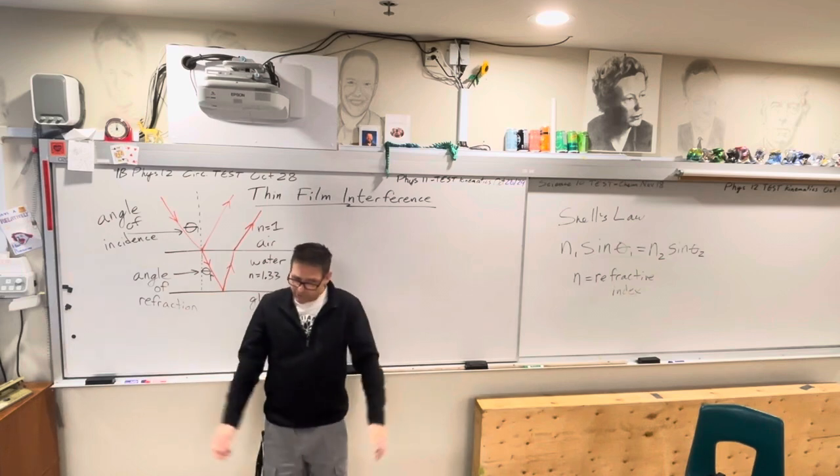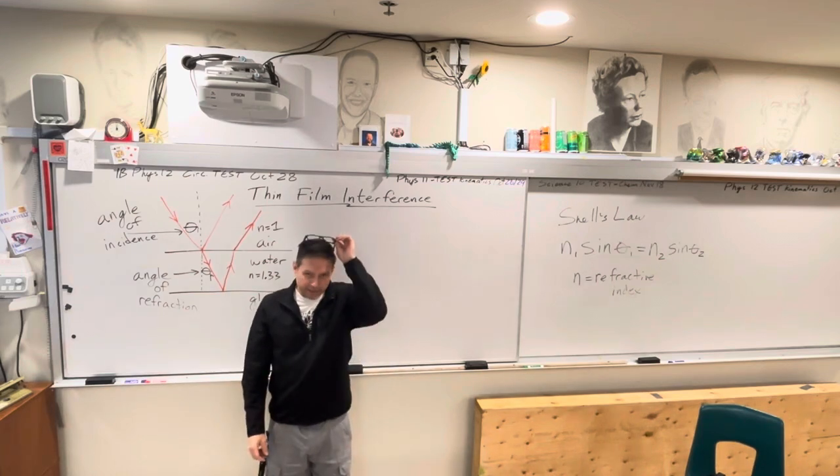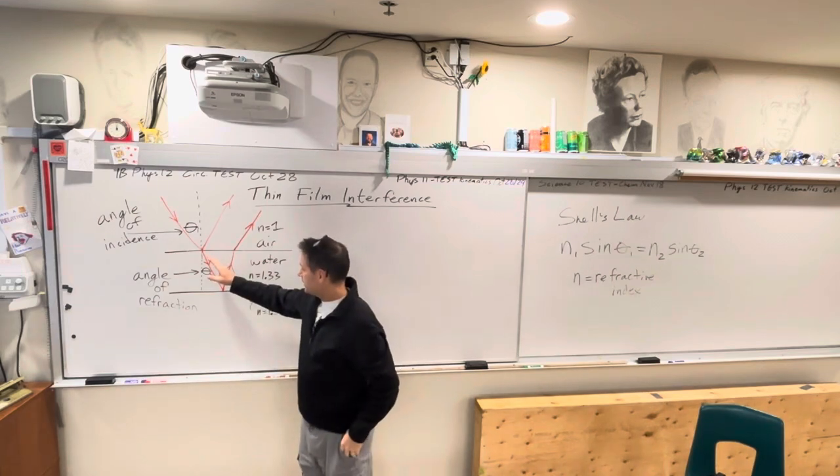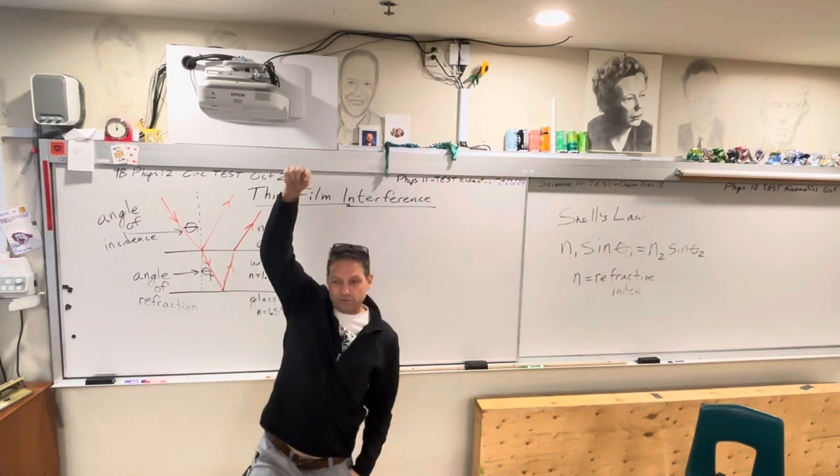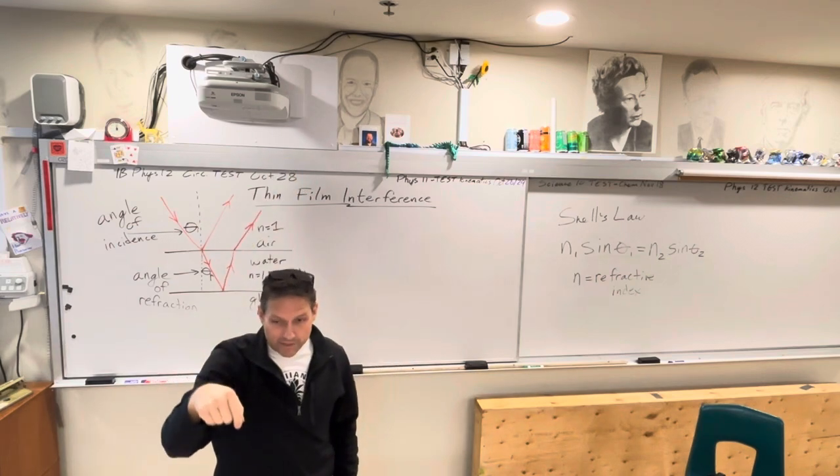The wavelength of the light changes, and I'll tell you why. It's not super intuitive. It basically changes because the speed changes. So if you have light going to a surface, boom, and it slows down.